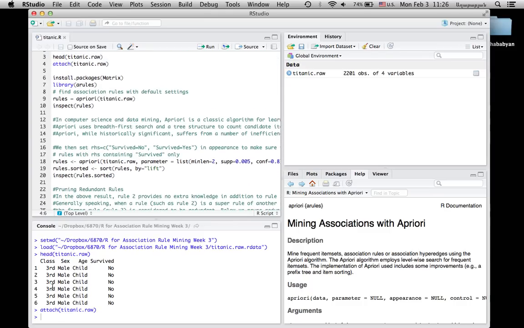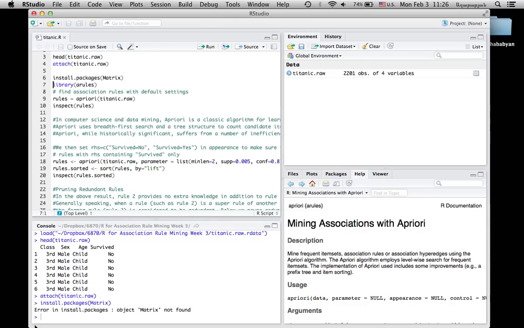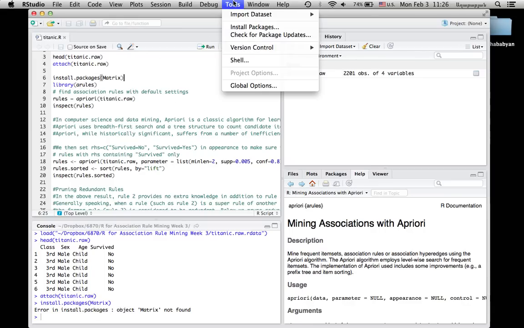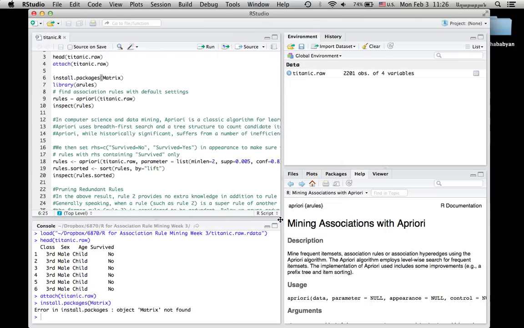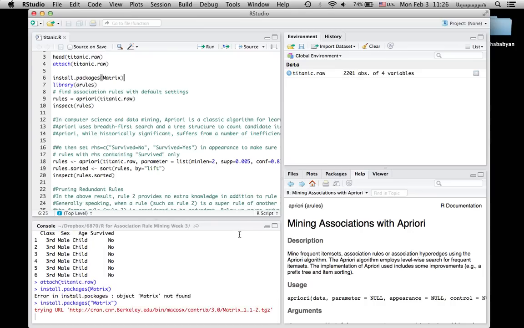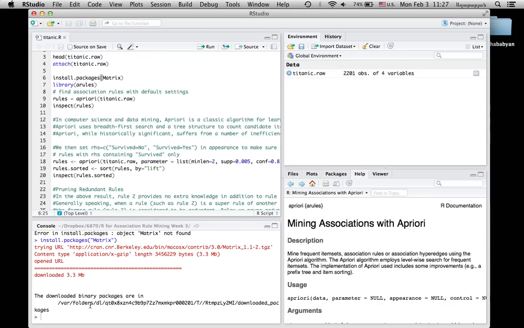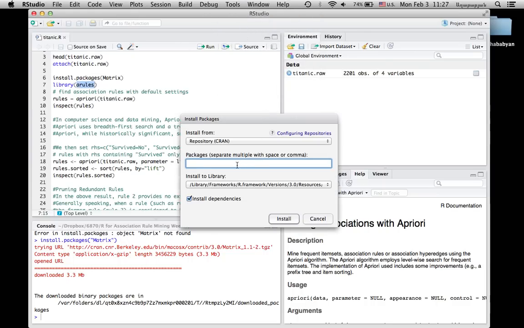So next line is, after attaching the file, we go ahead and find the matrix. Do not use this line of code, install packages, because sometimes it gives you an error, like you can see here. Sometimes it has a hard time finding the packages. So go to Tools, Install Packages, and just manually type this up. Make sure to wait until the stop sign is off. Go ahead and find the arules package as well. Okay, install that one as well.